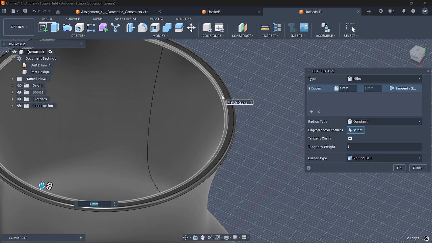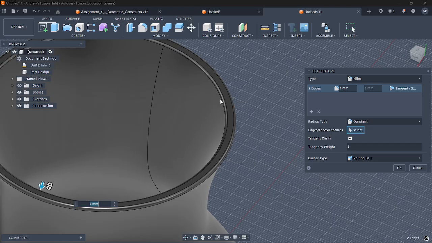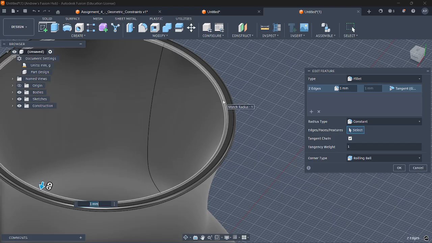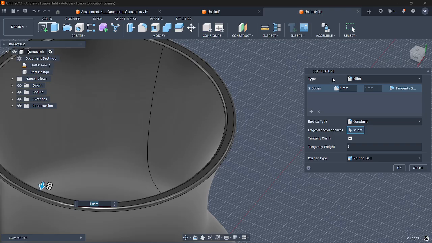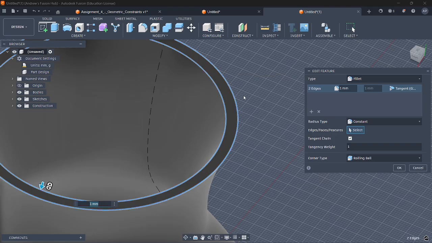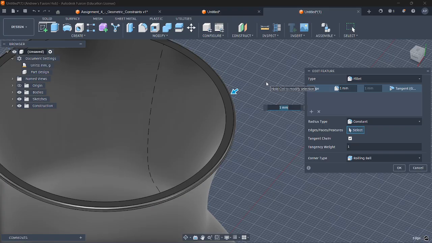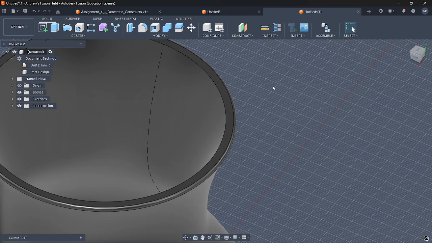So to fix that, you have to remove dependencies. So in this case, I can't have this be rounded. So to change that, you can either delete the feature or you can deselect stuff. If you want to deselect stuff from your feature, you can hold down Control and then you can click on the thing that you want to be deselected. So now, this line is sharp from how it was before.